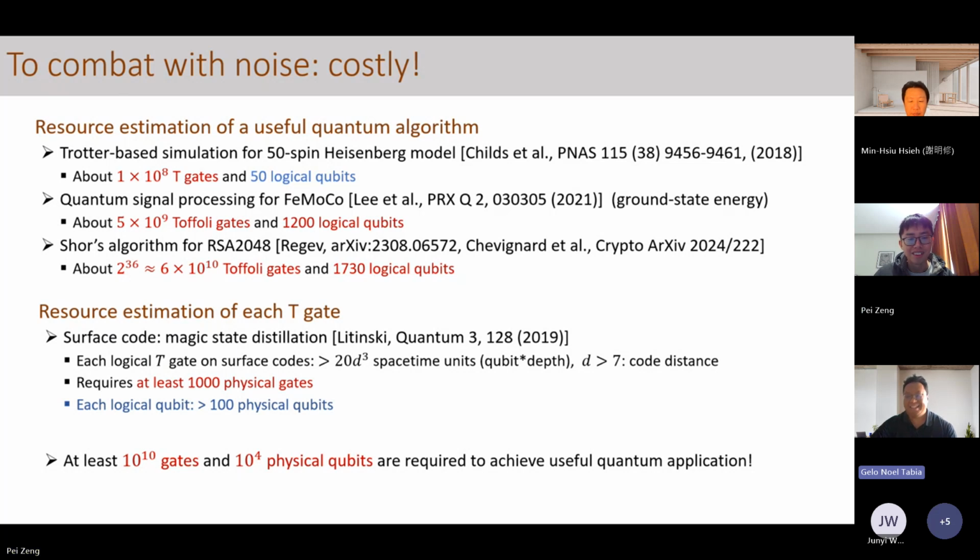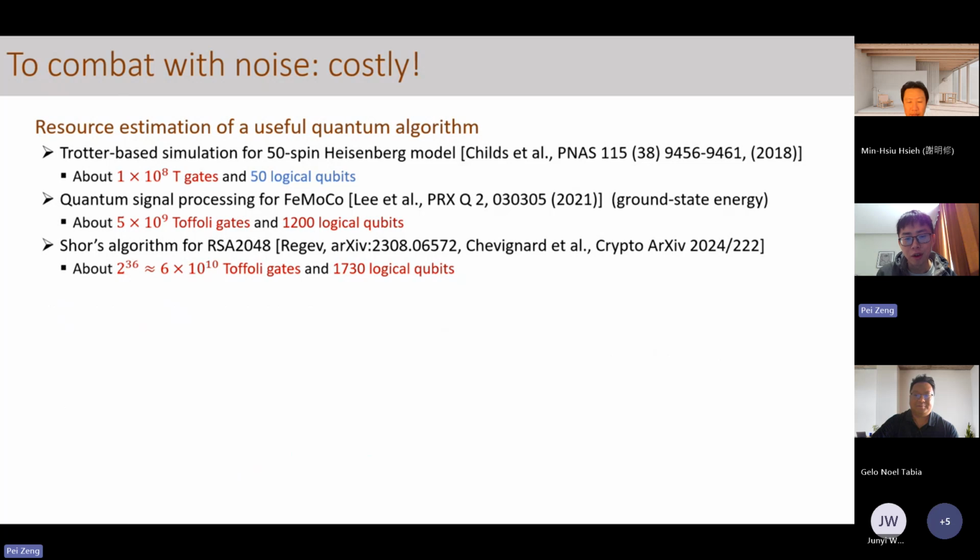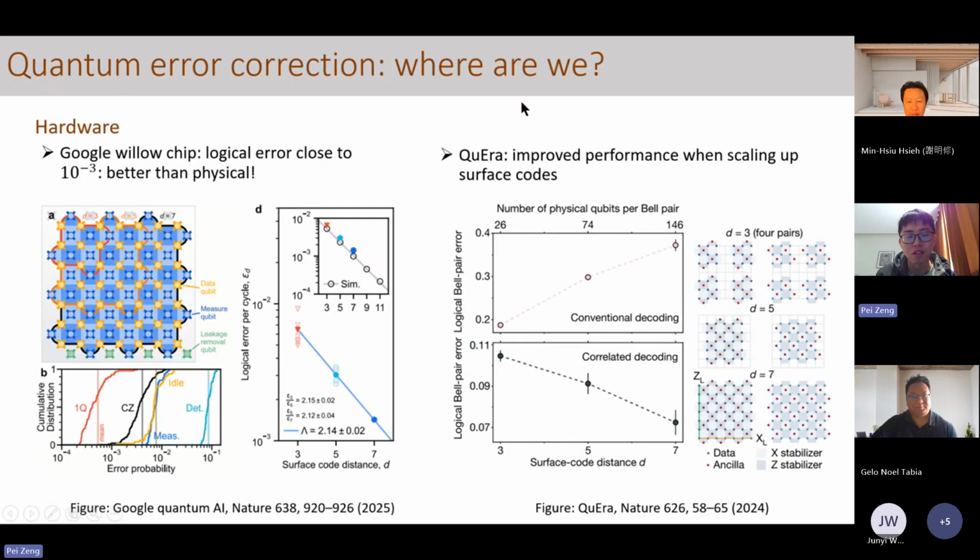Okay, I see. Thank you. Also for QuEra, this platform, they also demonstrated magic state distillation. I don't remember if it's 15 to 1 or 7 to 1, but the error rate is very high. If I remember correctly, it's several percent. That is not useful at all at this moment.